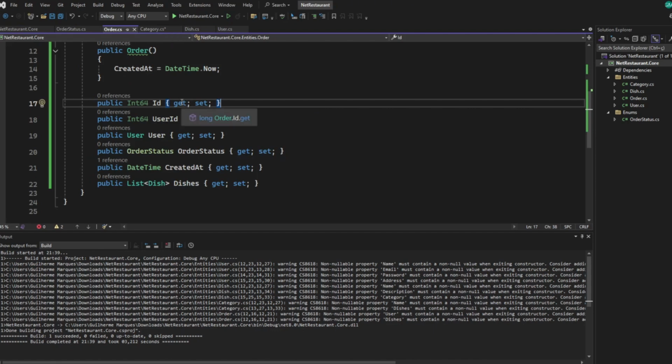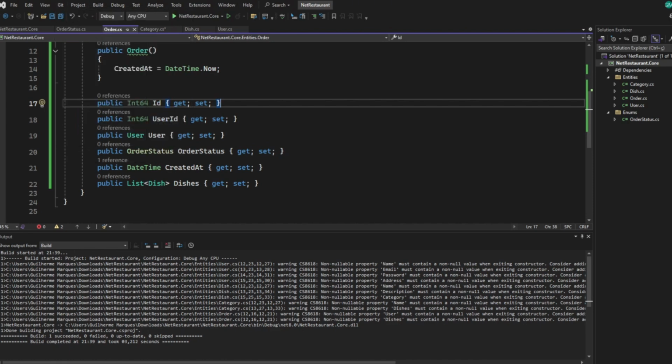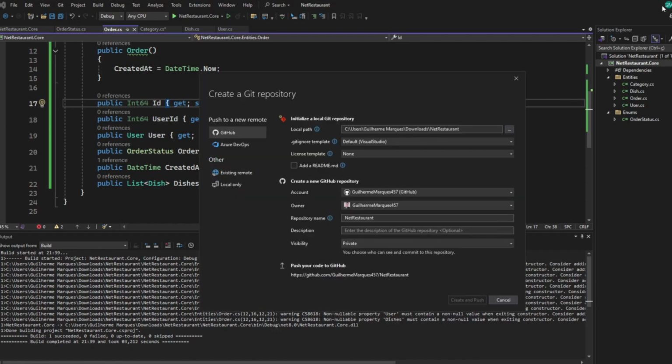But now I'm going to commit the changes. Every lecture will have its own branch. When I finish it, I will create a new branch and commit it. Let's create a repository using Visual Studio 2022. Let's create a Git repository. You must have a GitHub account.